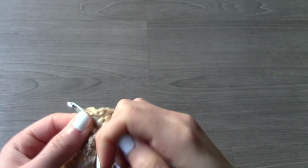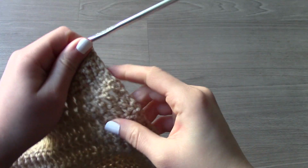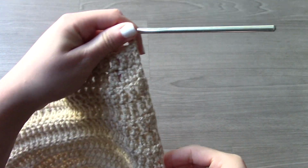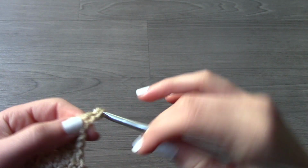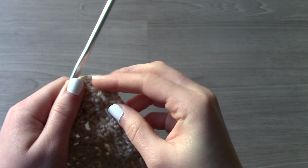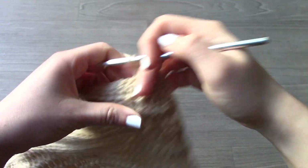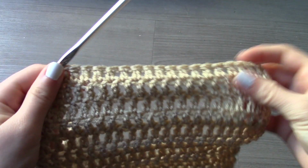So I'm finishing up the second row here. I'm approaching the end of the project, and once I reach the very end, I'm going to make sure that I absolutely do not skip anything. I still chain 2 at the end, flip it over, and then I continue on the rest of the row towards the middle. And of course, while I'm going towards the middle, I do not skip anything because I do not want this side to decrease. I only want the middle portion to decrease.